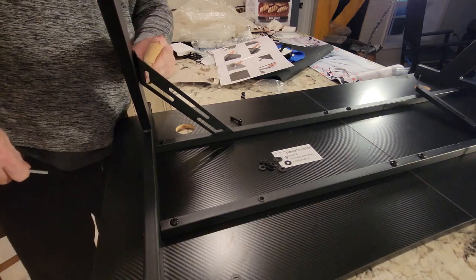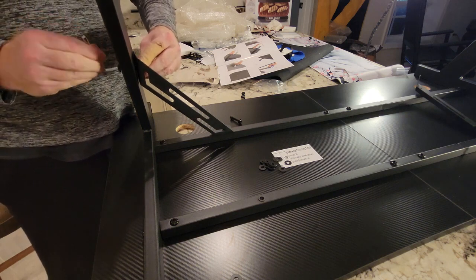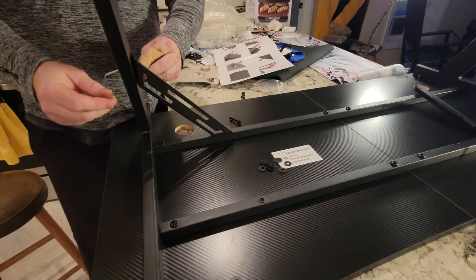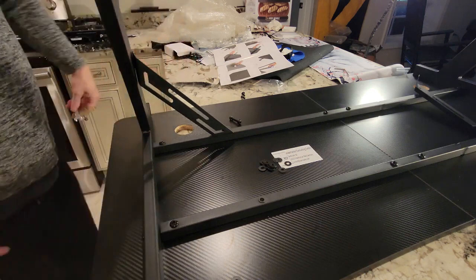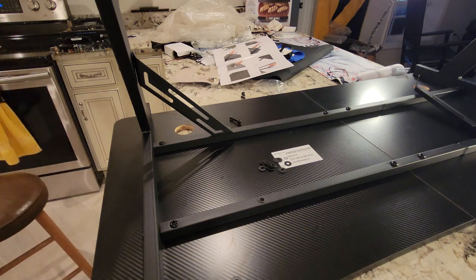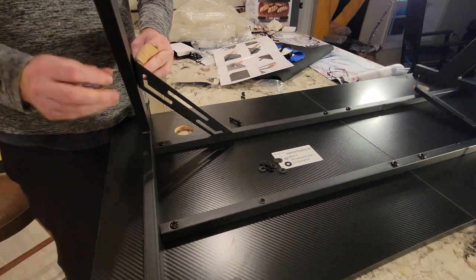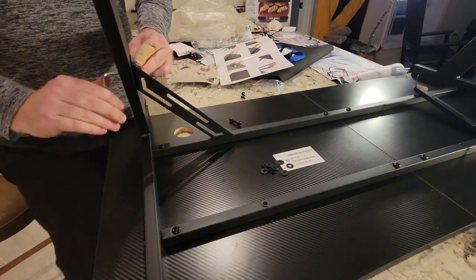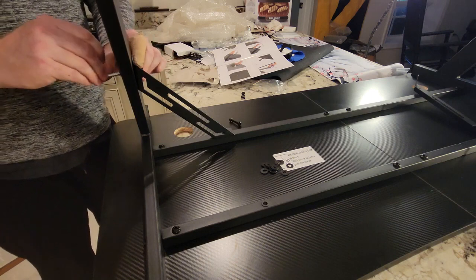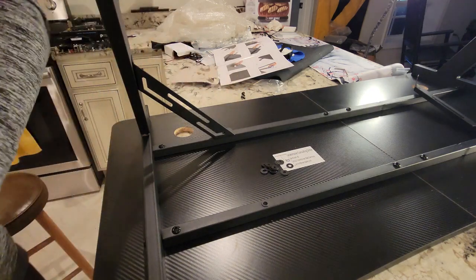I'm going to hold the nut with that tool and then crank on my Allen wrench. Of course we're going to drop it on the floor — I'll probably do that again before the video's over. Probably not having a really good long Allen wrench to hold on to. That's actually tightening up nice. Squaring this thing up — that's the other thing about the stabilization arm too, to hopefully get these legs at a 90-degree angle. Done there, let's go to the other side.